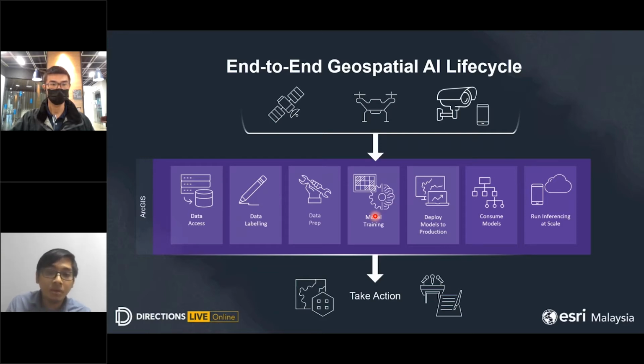Once your model is ready, you can deploy your model to production. You can deploy it to enterprise, to a server-based environment, so you can conduct server processing using raster distributed processing within the image server, for example, to speed up the process. Everyone from your organization can consume the model and collaborate together with the model to run this inferencing at scale. Let's say you have a small sample, and then you do the model training, and then you apply the model back to a larger extent of the area, or to other areas, to automate the object detection process.